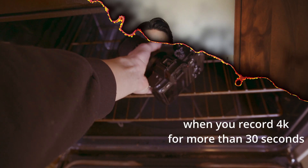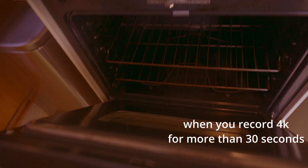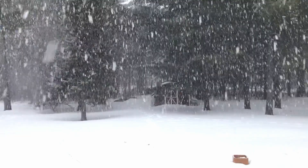If you found this video, there's a good chance your camera overheated when you're shooting video and you're going to look for a solution. In this video, I'm going to cover a few potential fixes that might help you. It's kind of an inherent design flaw with Sony cameras that they overheat, but there are some things that you can do to cool them down a little bit.